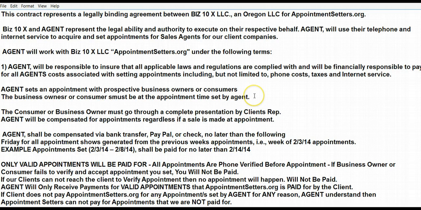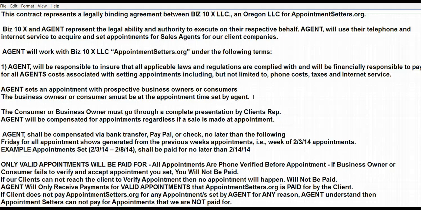We have received a couple of unscrupulous, bad appointment setters that have made fake appointments, even with phone numbers that were disconnected. If we catch you making false appointments, you're going to be dismissed and never be able to work with us again. It's a waste of your time and our time because all appointments are phone verified. When you make an appointment, that's not the end of it. It goes to our client. Our client either phone verifies it or we may phone verify it. But that appointment will be phone verified before you ever get paid for it.